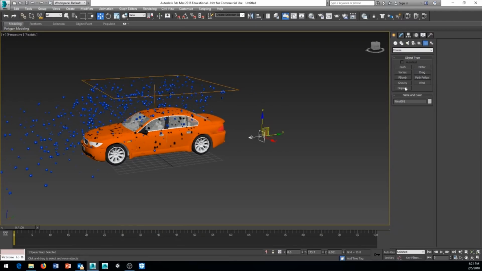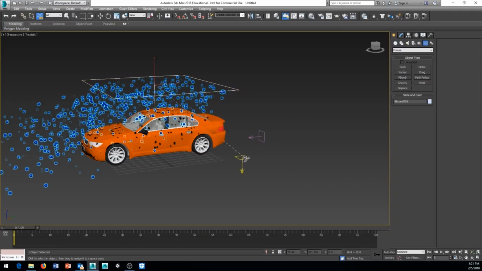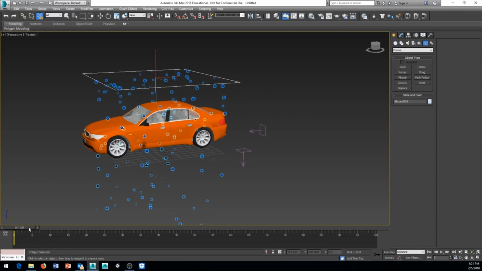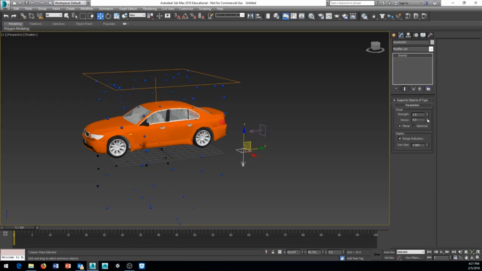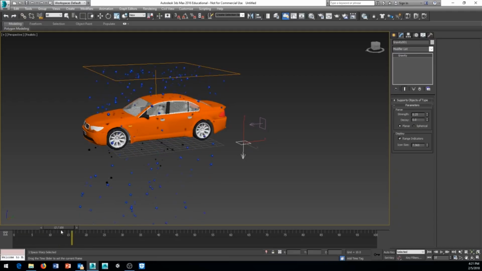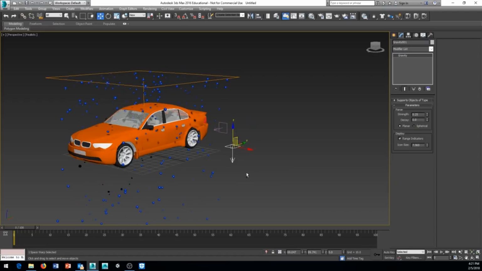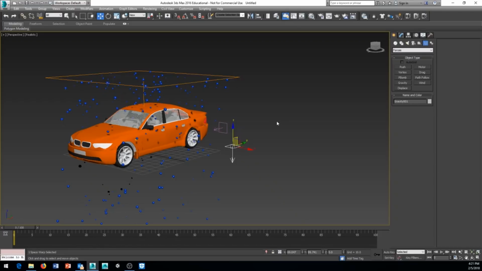The same thing as if I brought in gravity. I'm going to bring in gravity. I'm going to bind my particle system to my gravity. And now we can see that gravity is also affecting. So the wind was so low and the gravity is a lot higher that the gravity is really pulling it down more than the wind is pushing it. Well, I can change that to be less, and now I have the wind and the gravity both acting on it. So we can use all kinds of forces, and there's a lot of different forces that we can use, and I would say go ahead and play around with these. It's not going to blow up your computer.